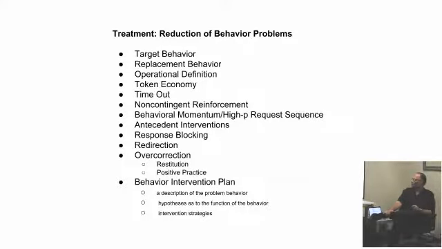Basically, the idea is that the child's not going to tantrum anymore because they're already getting what they want. We had a family who had a child on a medication that made him really hungry. He wanted to get into the cabinets and get food all the time. His parents didn't want him to, so they put locks on the cabinets. Then he would find tools in the garage and break open the cabinets. So we just said, just give him the food, and he'll stop destroying your cabinets, and he did. They didn't want to give him the food, but we said, give him the food. It's one of those pick your battle things. Pick your battle, 100%. Don't die on that hill.